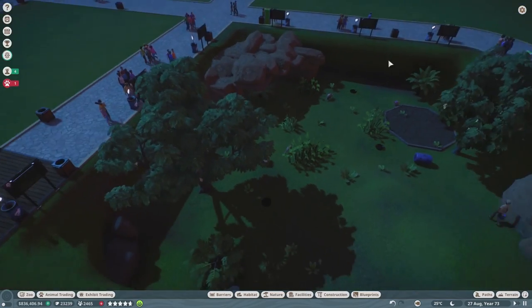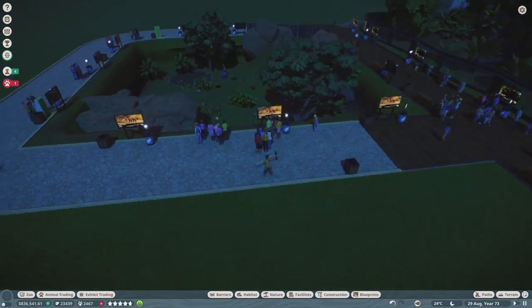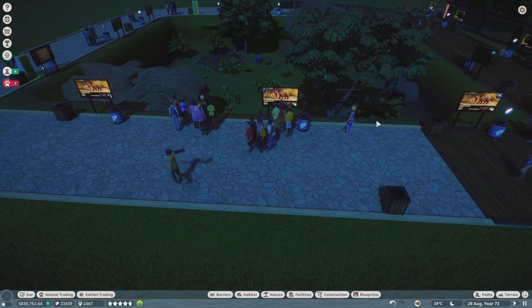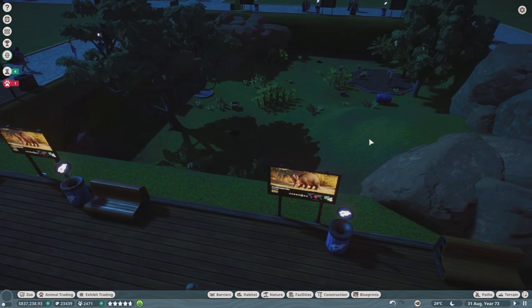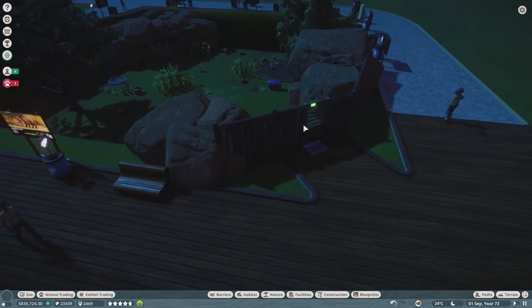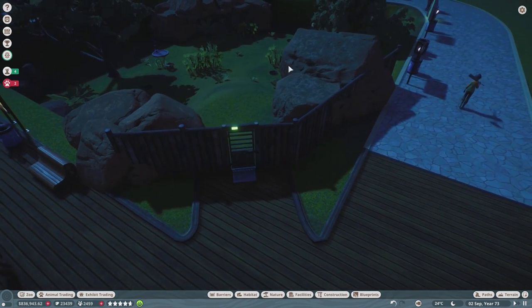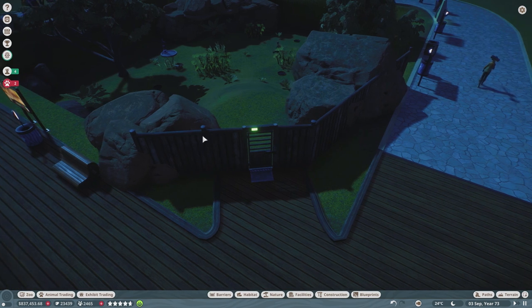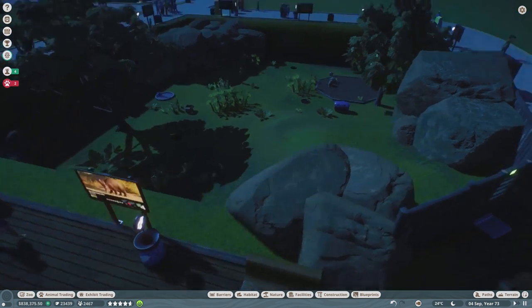I actually really like their enclosure. We did it a little bit different to the other enclosures in the zoo, making this one a little bit of an open sort of fence thing, and just dug it down so that they could actually wander around and people could just look straight in. We obviously had to put a little hill for the keepers and the animals to move around in. So I've got this little fence here and we fenced it off with some rocks and the wooden fence because the aardvarks could actually climb up here and escape with the null barrier.